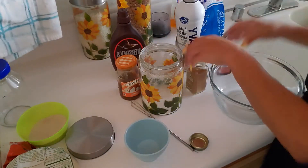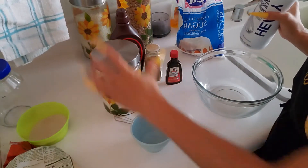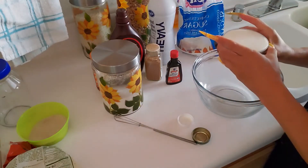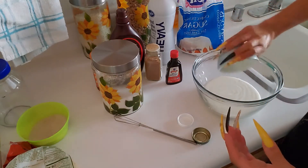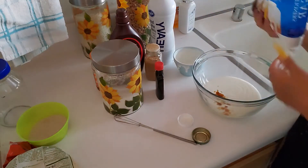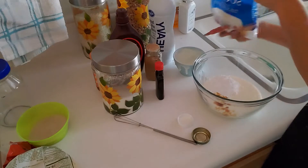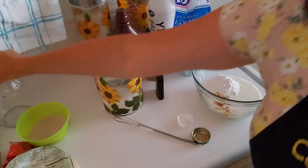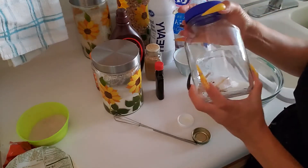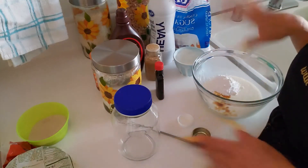The other thing that the kiddos like to help with is the whipped cream, which is really fun because they get to use the mixer. I'm going to do a cup of heavy cream, about a teaspoon of vanilla. This part is optional — about a quarter cup of confectioner's sugar — but it's to your taste, because some people like really sweet whipped cream and some people don't. I make enough to keep for the week, so I save my mayo jars or you can use a mason jar, and it stays in the fridge for a few days and works great.